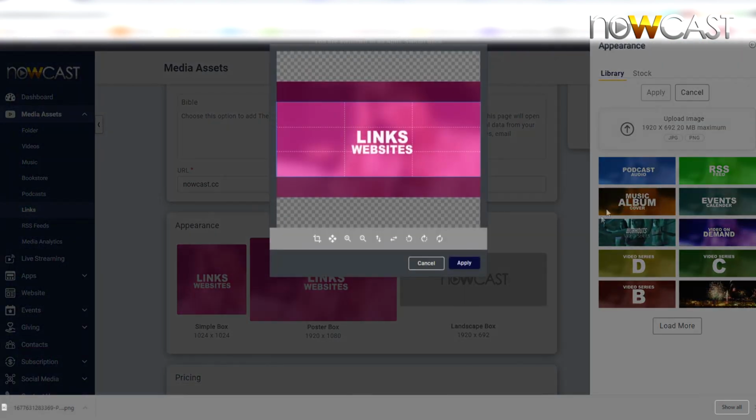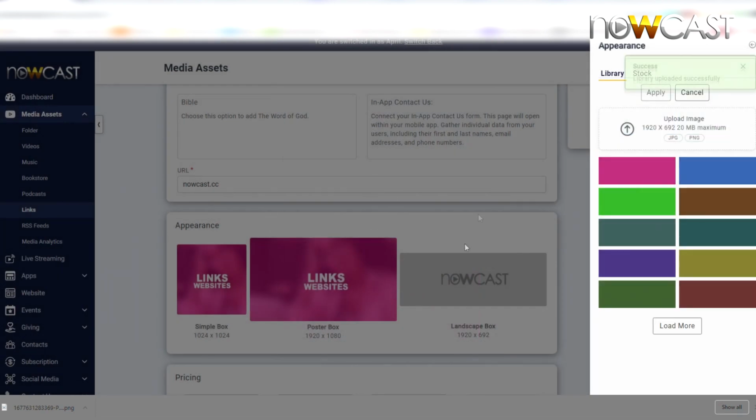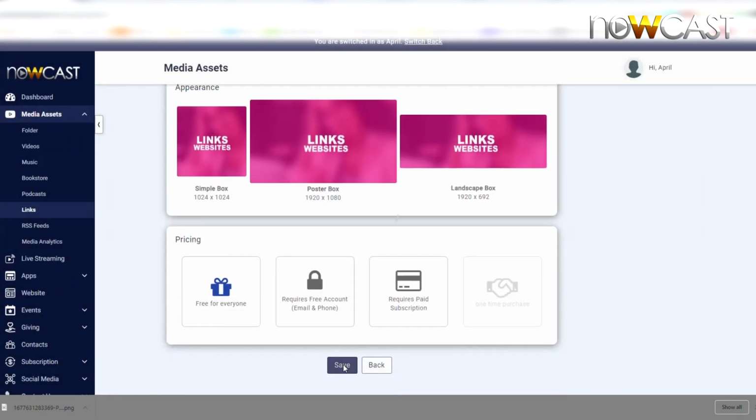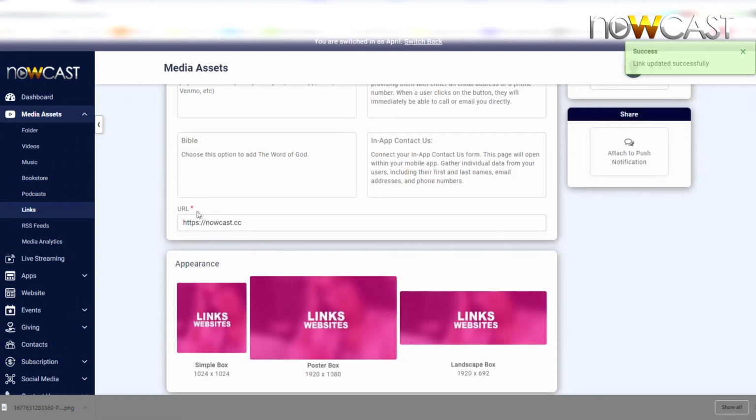Real simple. Now once I have all three artworks in place, like everything else, I just come down and hit save. All right, and this is where we would decide what the URL is going to be pointing to, or what that button, when they click on it, is going to be pointing to.